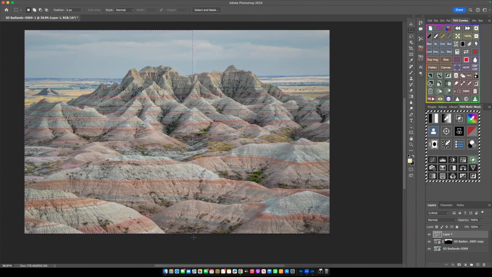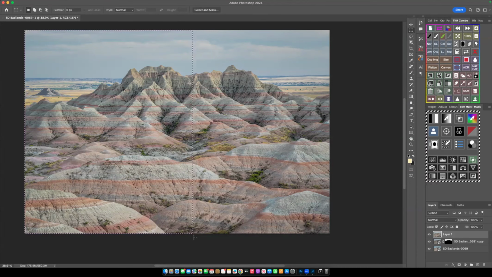And it's hiding my marching ants. I don't want it to do that. But so if we have this layer here and I go Control or Command A, no, that's not going to do it. Come on. I should be able to just click on that. Okay. So I held down Control and I clicked on this layer 2. And that basically is just giving me a selection of what we just copied.